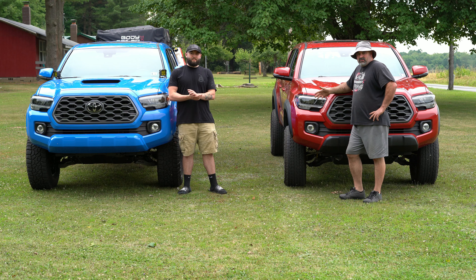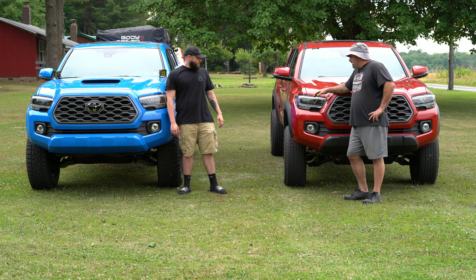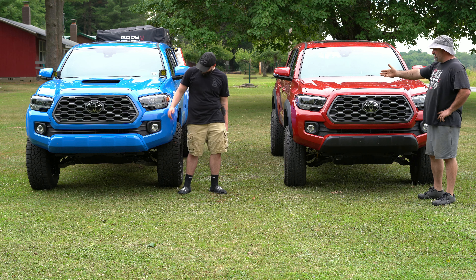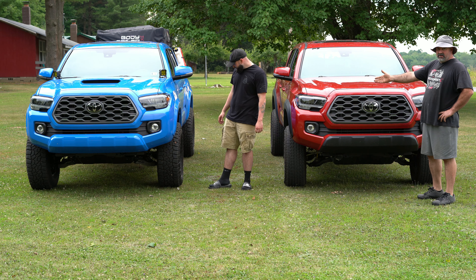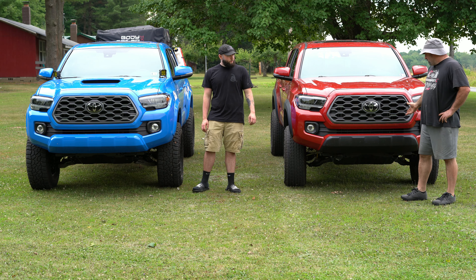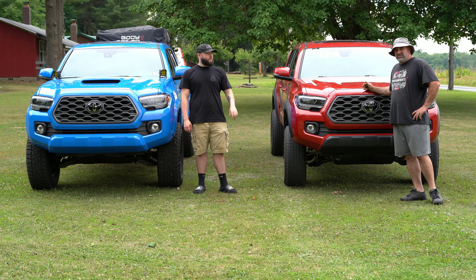It's done — the Torch kit is on. We went three inches in the front and two inches in the back. Like I said, it was 135 bucks and it doesn't sit much lower than the Bilstein lift, other than the fact that his truck doesn't have bigger tires yet. Next up will be new tires at some point, but I'll wear these out first. It didn't seem to change the ride too drastically.